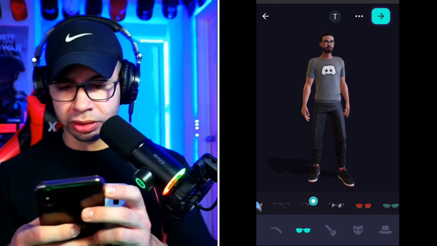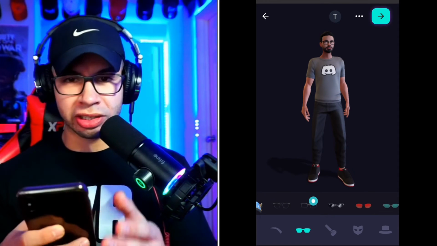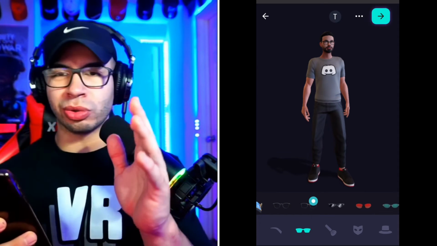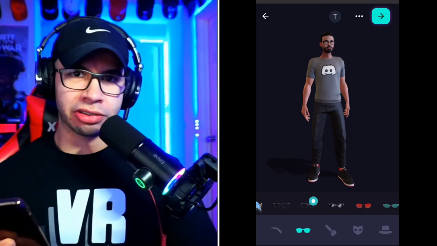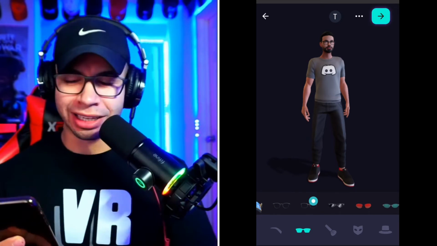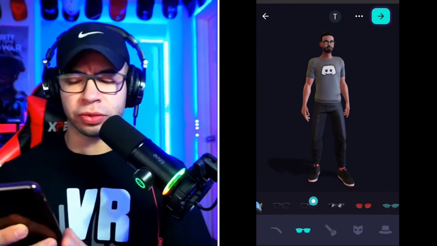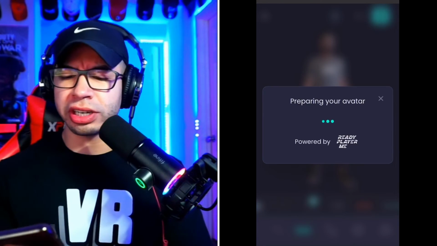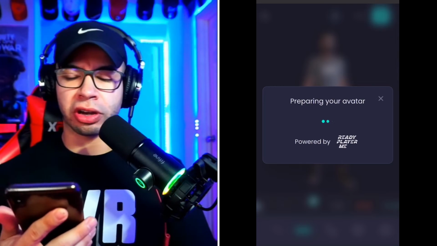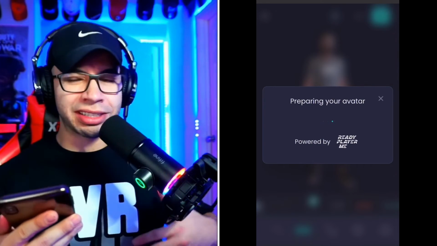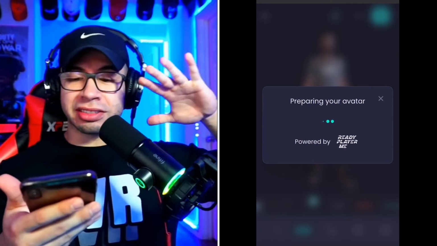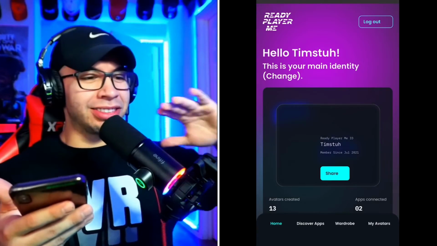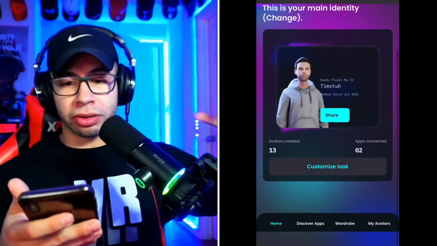Boom. After you do all your settings, you can do hats, you can do masks, you can do makeup essentials, you can do different hairs, you can do different skin colors, you can do eye color, face shapes, nose shapes, eyebrow shapes. After you do everything, go into your next. It's going to say preparing your avatar. You're going to do it just like the desktop. So everything is the same as a desktop. So you technically don't need a PC at all for this.